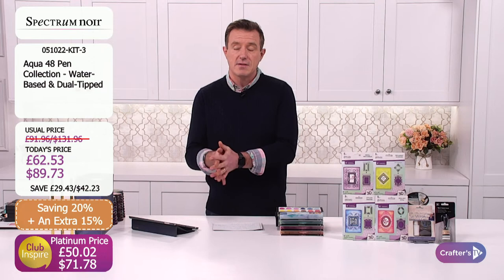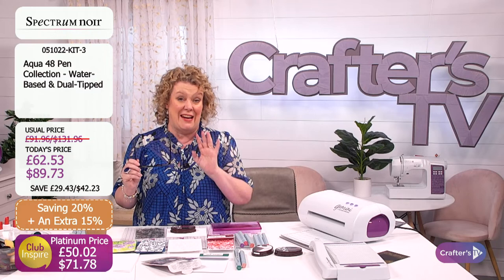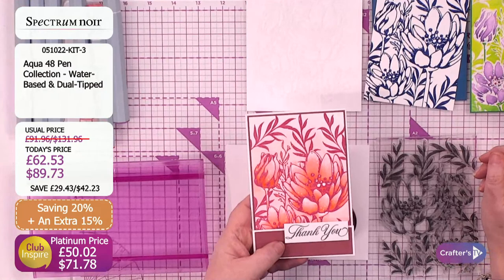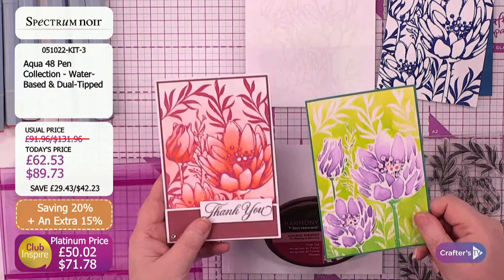Yes, absolutely. So we're going to have a look at a couple of different techniques as we go through the next 2 hours, but I thought, let's have a look at something which is really quite accessible to anybody and makes the aqua markers very easy to use, but you're going to get some beautiful results. So this is the kind of result you're going to be able to achieve. Wow. In another colourway. Beautiful. Same stamp, different colourway. And we're going to have a look at another colourway again, because I want you to see how the same technique, the same stamp, you can get some very different looks and get a whole set. And that's just using your aqua markers.